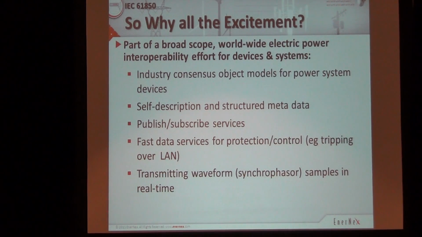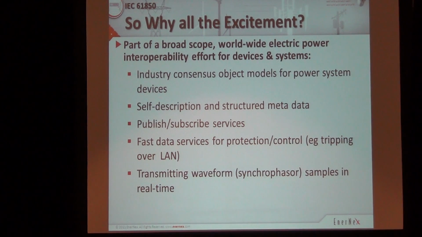So I'm going to go through this fairly quickly, but basically, why all the excitement? Well, the excitement is coming from the technology capabilities of the standard. So first thing is we've got the consensus definition of object models for power system devices, and I mentioned that earlier. It plays out in terms of what we call logical nodes for different elements of a device. A logical device might be a relay. It'll have many logical nodes in that device, or defined as part of that device.